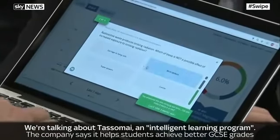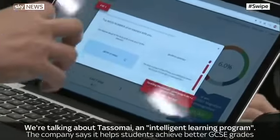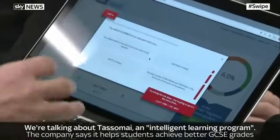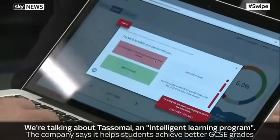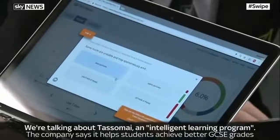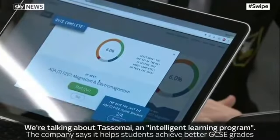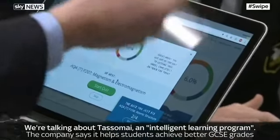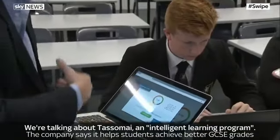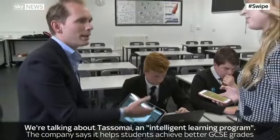It's going to just give me questions that will try to drill into where my knowledge is, where my gaps are, correct mistakes I've made recently. But every time, of course, I get something wrong, it will tell me the right answer and give me feedback to help develop. So as students go through the course, they get the programming adapting to them. So every question they do, right or wrong, starts to build in related material that sort of teaches them the gaps they need. And all that data not only helps coach the student to master the material, but it also feeds back to their parents, their teachers.